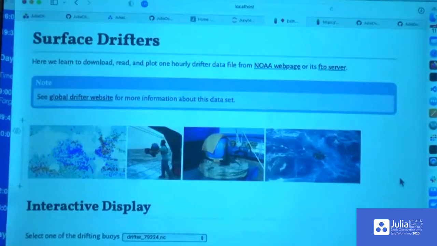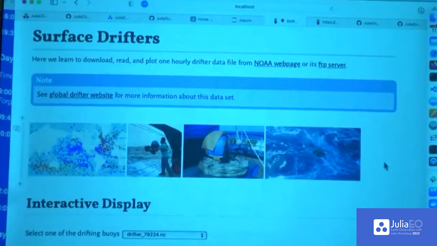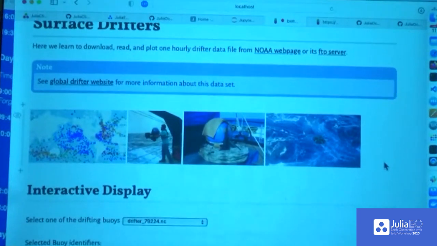This is a globally coordinated effort to collect observations of velocities in the first place, but also temperature at the sea surface. So these are buoys, you see them here. And this is one of them being put in the ocean, and then it's going to go around. It's going to follow the ocean currents. And on the left, you have an example of a map of what those look like.